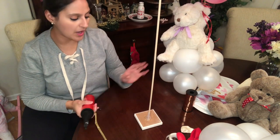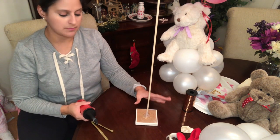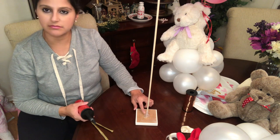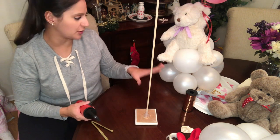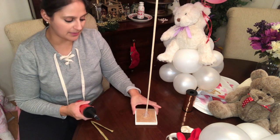Okay, you guys, so I pretty much hot glue my base and my stick, and it only takes a few seconds before it cools off. Make sure it's cool off, because if you are gonna put balloons, they're gonna pop. So make sure, you know, it takes its time cooling off.